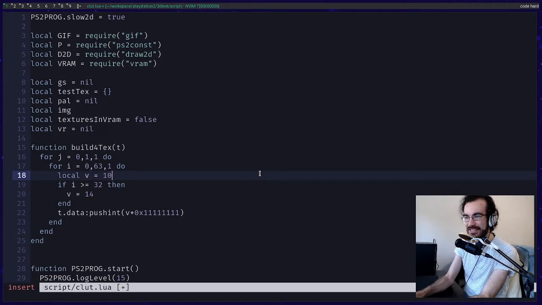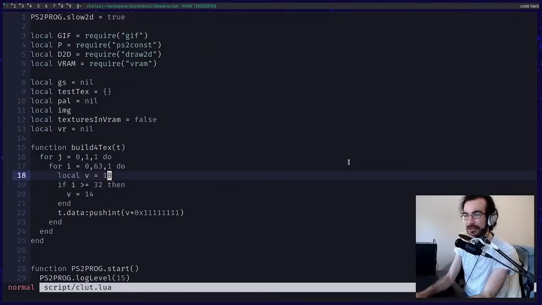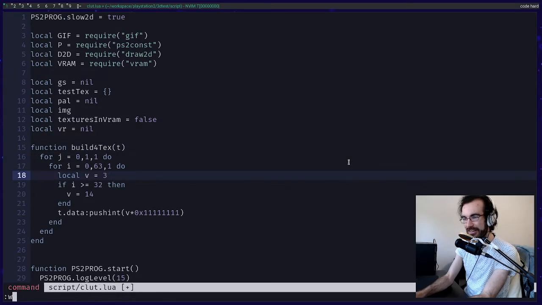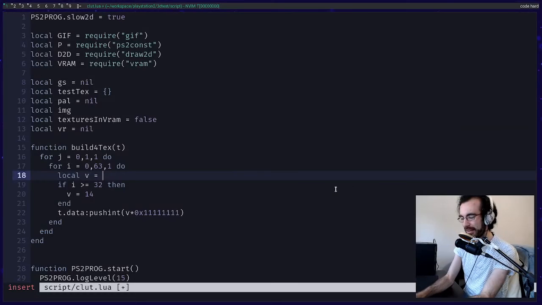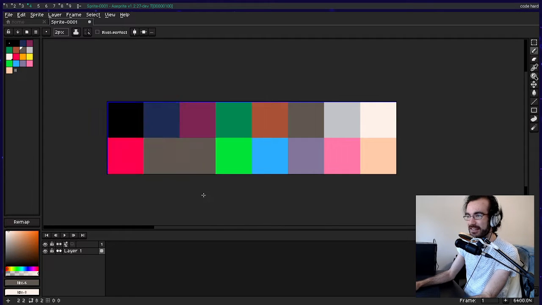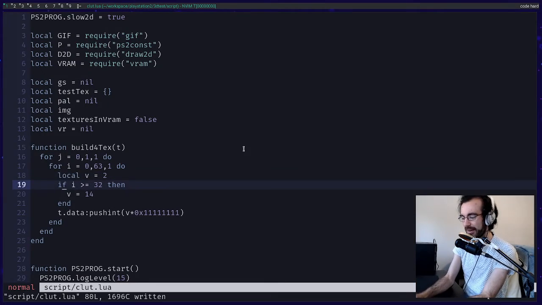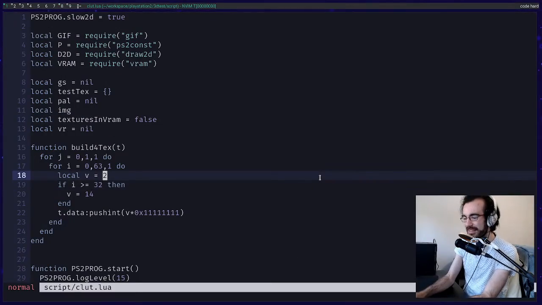Can I just set some random other values? I can. Okay, so what I could do is regenerate a new texture every now and then that changes color, that enumerates different colors. What's a gutsy color? If we have 0 1 2 3 4, 3 is a pretty gutsy color, 2 is a pretty gutsy color, right? Should be quite distinct. So we're not getting these in the right format.